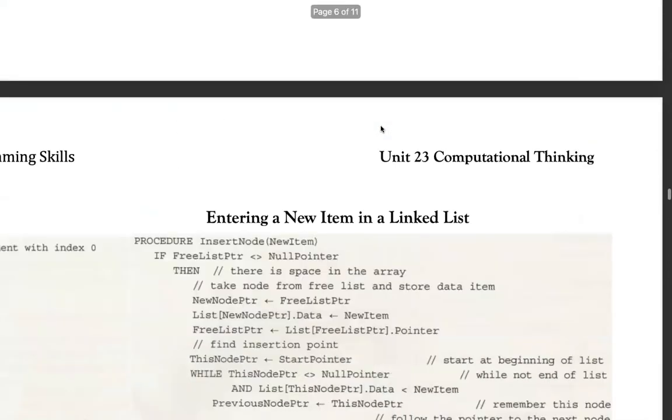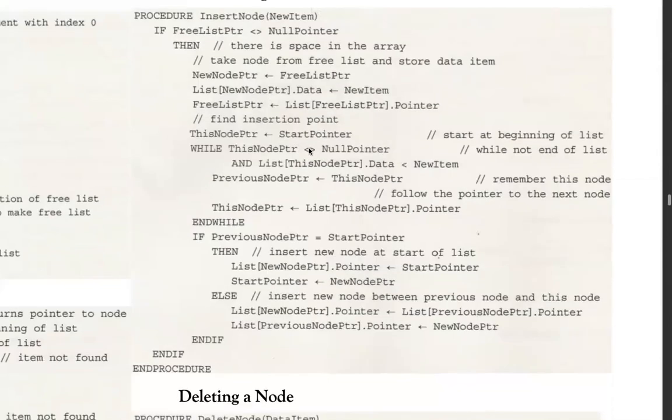So if either one of these conditions fails, i.e. I have not reached the end of my linked list, and I have not yet found a node which has a data item larger than my new item, I will keep moving forward. As soon as one of these conditions fails, I will exit the loop. And once I exit the loop, I have really stopped at the position where this new node should be added. Now that position can be at the start, at the middle, or at the end, depending on where I exited the loop.